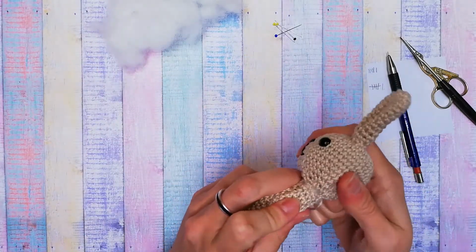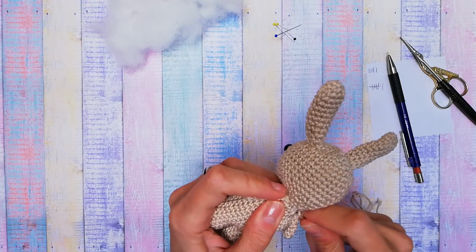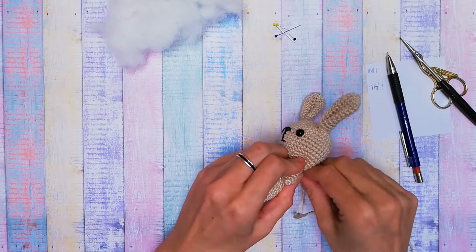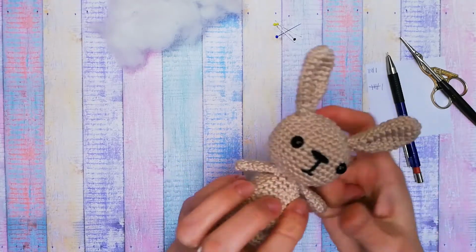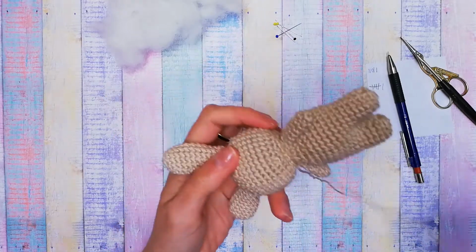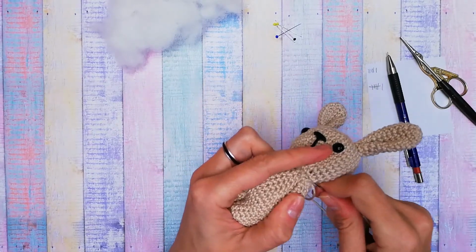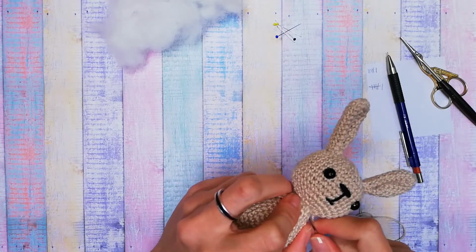If you find any holes anywhere, you can definitely go through your work again just to secure it even more, or to reposition the head if it's a bit wonky on the one side. But to be honest, mine is straight enough. So what I have to do now is, actually no, I am gonna go one more row around just to secure the end in.